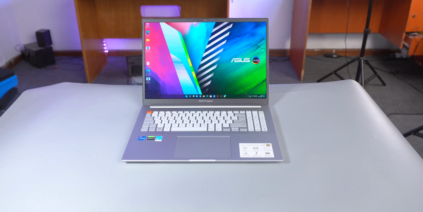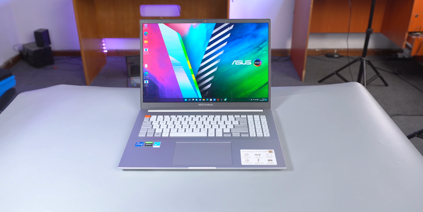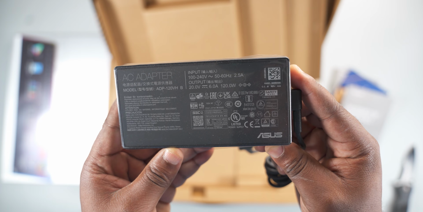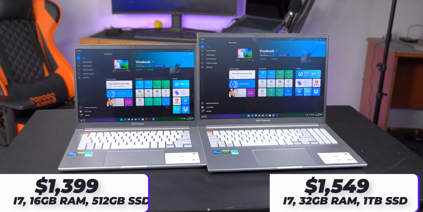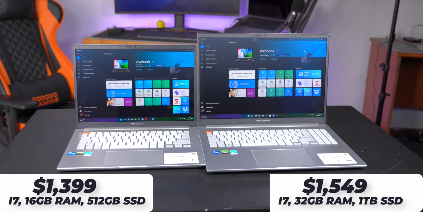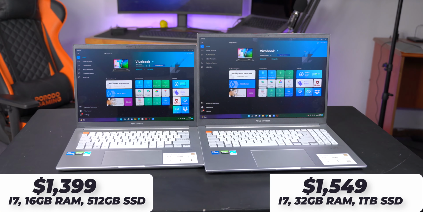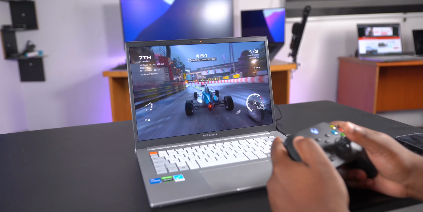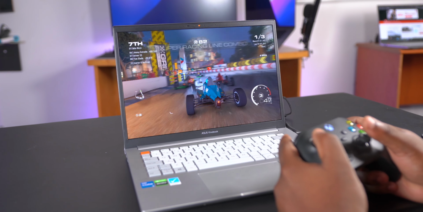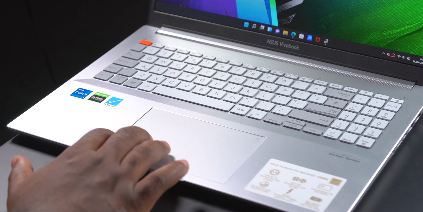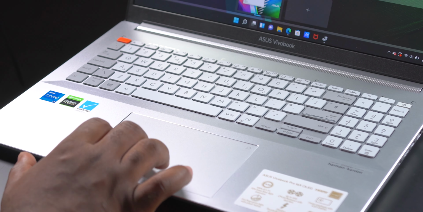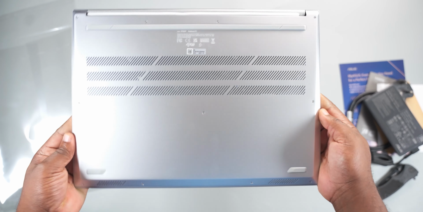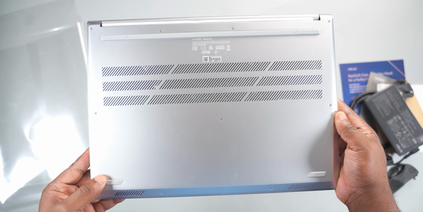From my usage, I got better battery life on the 16X OLED. Both laptops support fast charging, and both laptops come with a 120W power adapter. Now, the price difference between the 14X OLED and the 16X OLED is around $200 for the same configuration, and the one to pick should be based on size of display and battery life. I'm more of a 14-inch guy, so I'm going to go with the 14X OLED because it's more portable. When it comes to performance, the 16X OLED is slightly better and can handle heat better than the 14X because of the size of the chassis, but you won't notice it unless you really push these laptops to their max.